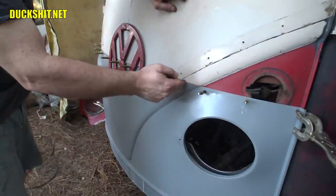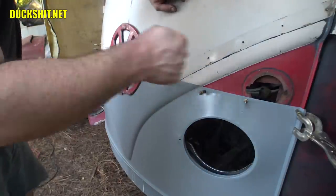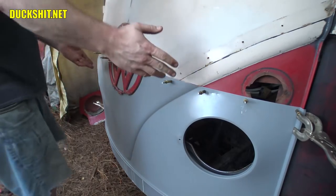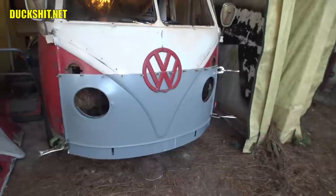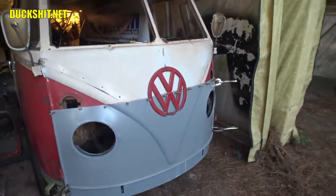At that point, I could just butt weld all the way along the rest of it, just a couple tacks here and there, tacks between the tacks, so as not to warp the panel, and just run my way across it. Then the Clecos come out. But this is a huge step in the right direction, and I now have a face attached to Gregory.